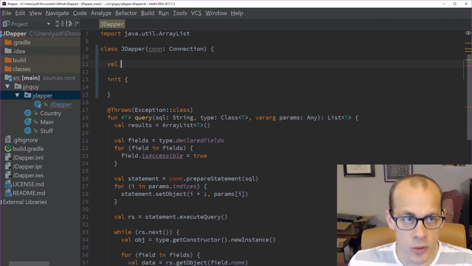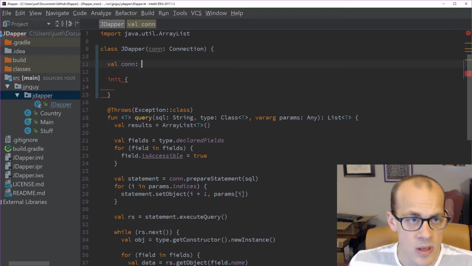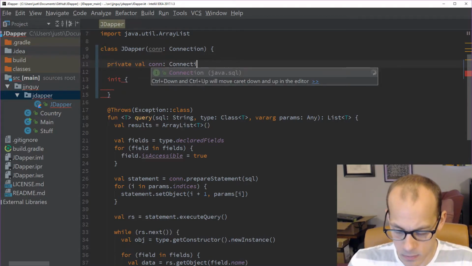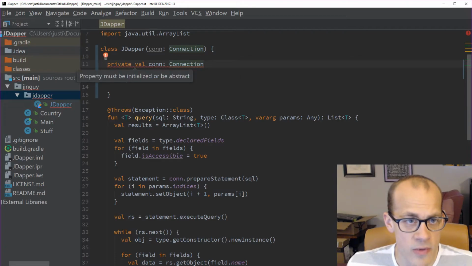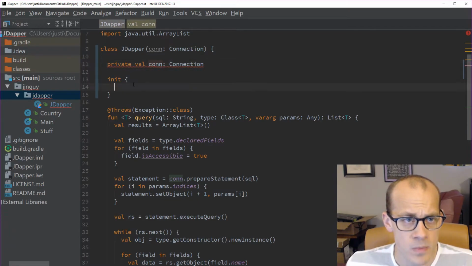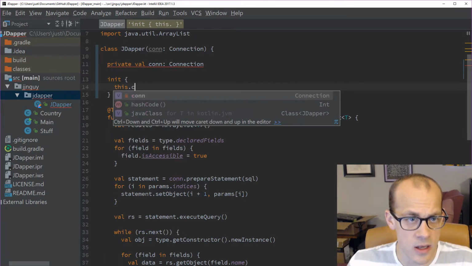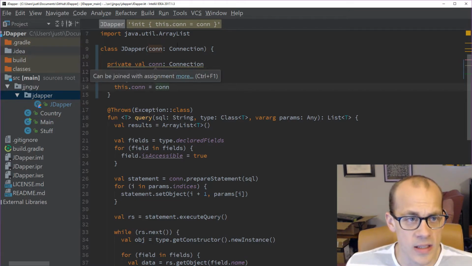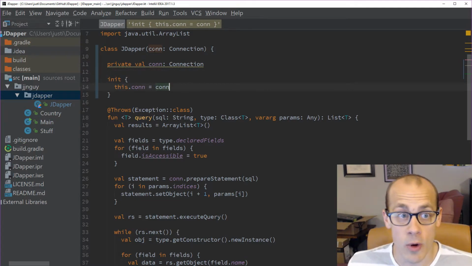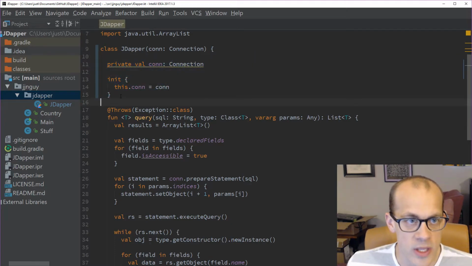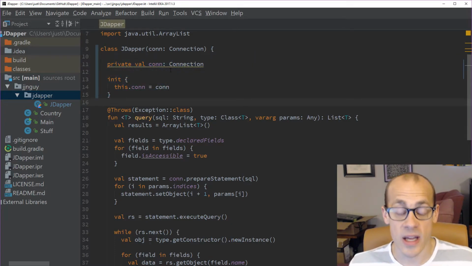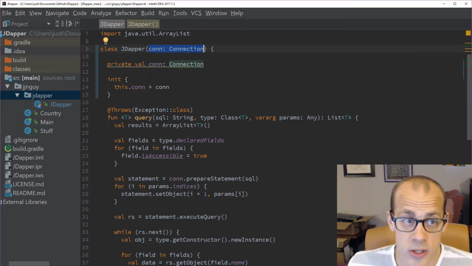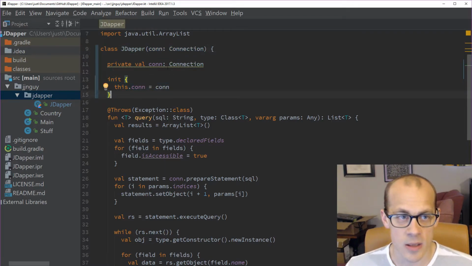So what you can actually do is declare a private member value connection here, and you can say this.con equals con. What this is doing is the same thing as we had before, but in more lines of code. I just want to illustrate what that line of the constructor is doing. It's declaring this value connection, it's also declaring that it is a constructor parameter, and it is initializing them in this way.